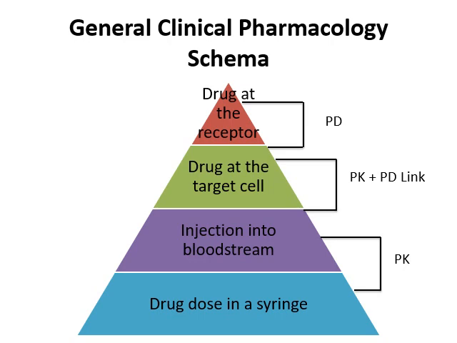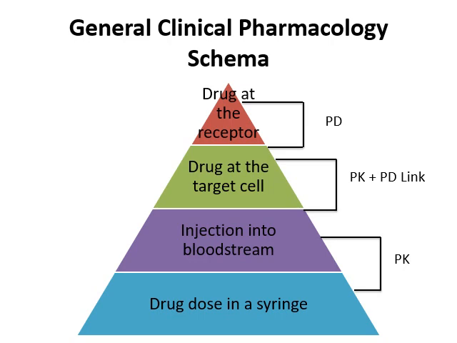Okay, this is a general pyramid schema of basically what pharmacology is. So it's a general framework for understanding what we do, and it starts from the bottom and works its way up. So in the bottom, you have your dose of your drug in a syringe, okay, and that's usually in grams or milligrams depending upon what you give, and that becomes your mass. That is something that you're able to measure, your mass of your drug, milligrams or grams. You all remember that from chemistry.